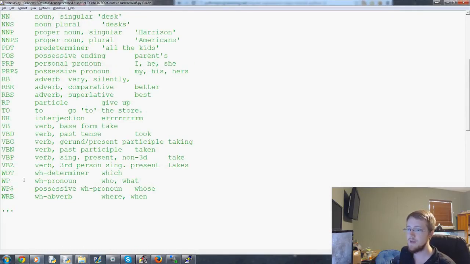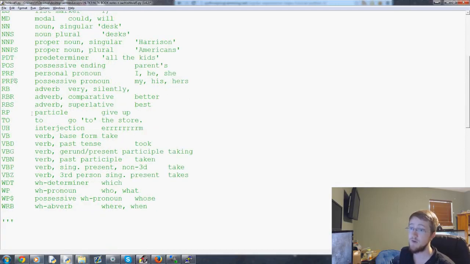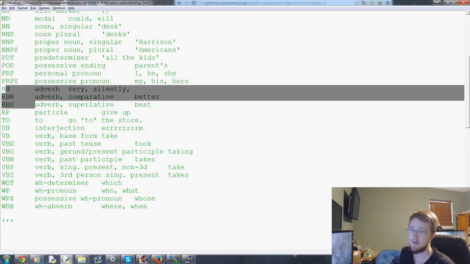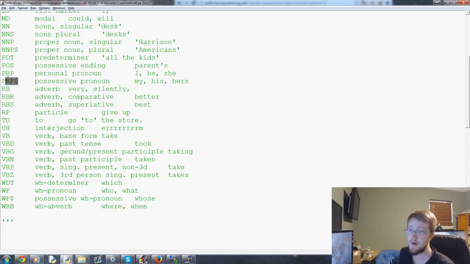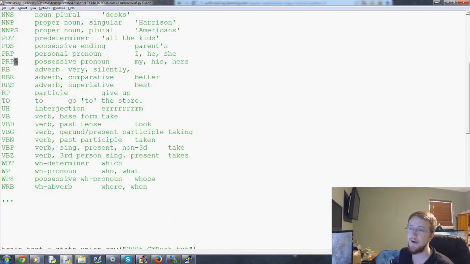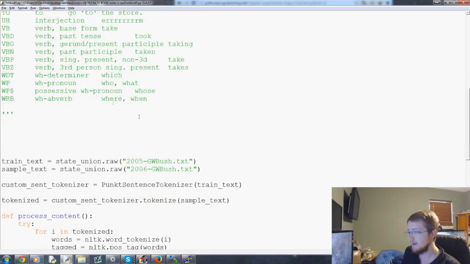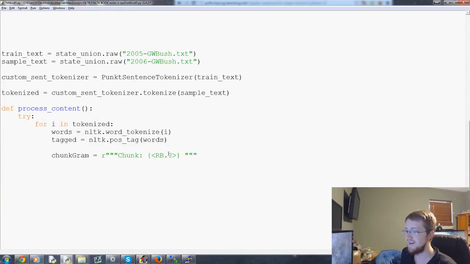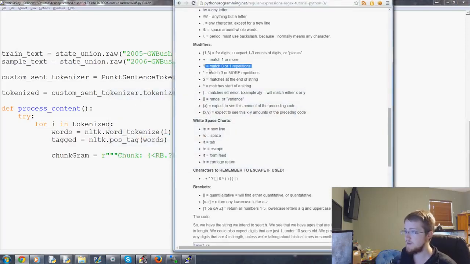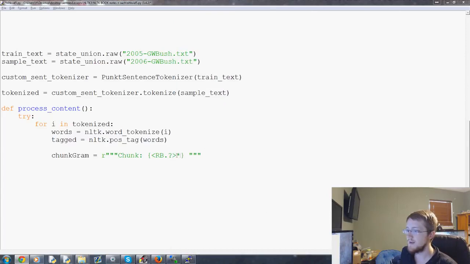Because as you can see, we don't have any part-of-speech tag that is longer, at least for RB, than 3 characters, okay? But possessive pronouns can be, and they use a dirty $ sign there. Anyway, moving on. So that's fine. Any adverb. Then we're going to say an asterisk. What is an asterisk? 0 or more. So we're saying any form of an adverb, and we're looking for 0 or more of these. So this chunk will chunk whether or not there is an adverb, but if there is one, we'll get it.